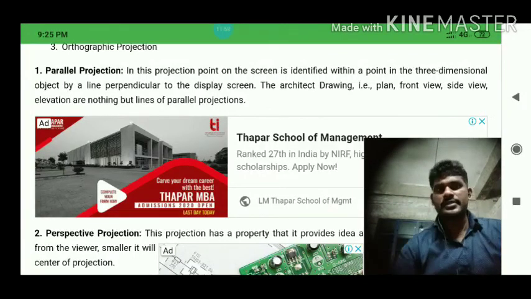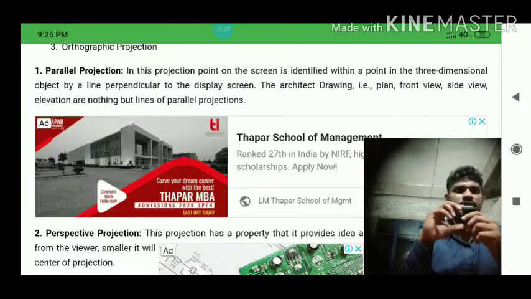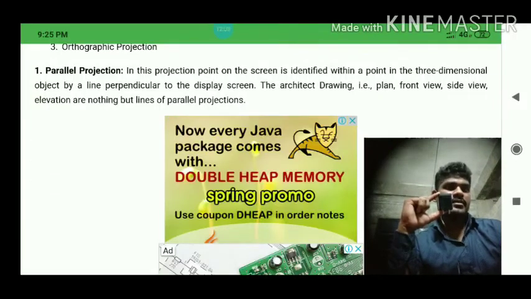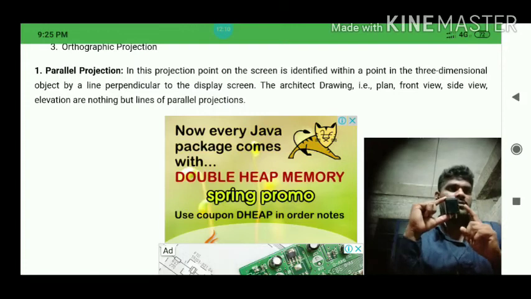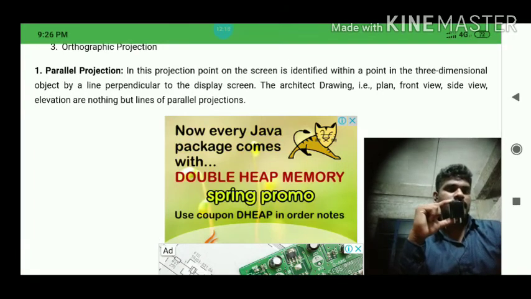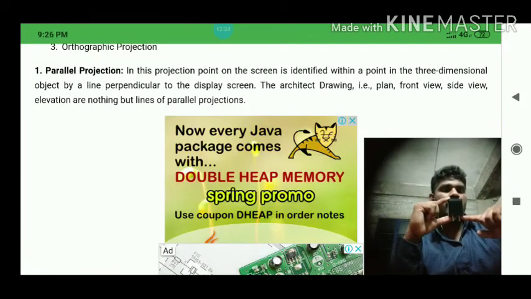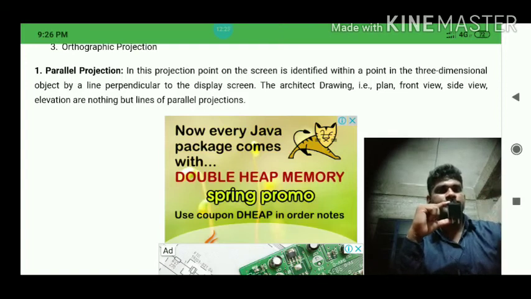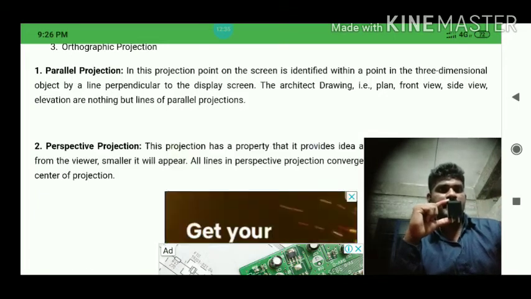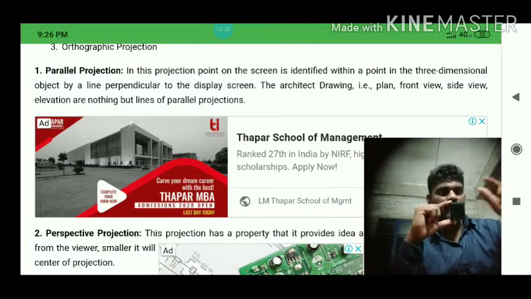Look here, for the parallel projection front view, just identify this. What is it telling? When you draw this image, imagine there is already an object, say a tree, and you want to draw it on a screen. This is the technique using projection. Imagine the top view and bottom view parallel lines are going. Now listen, these parallel lines are going. What is it telling here? When you draw a picture, when your projections are there.